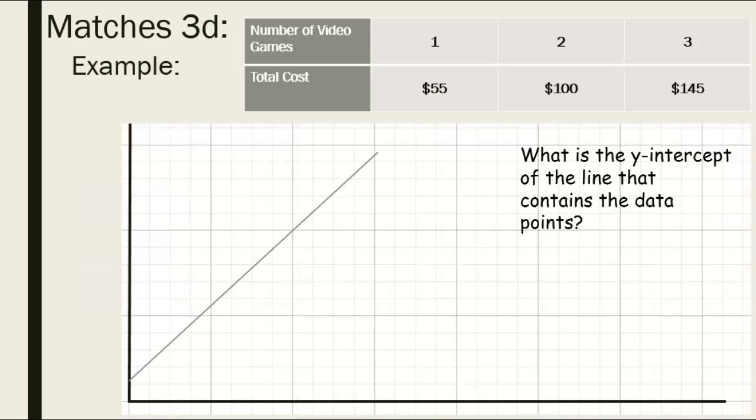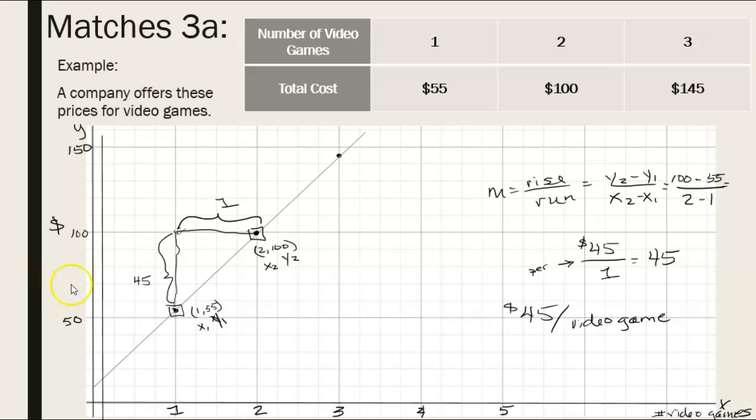All right, let's go down here. I think we were on 3D right now. This one, I actually don't like how this question is set up because it doesn't make a heck of a lot of sense. We're going to go through it because it's on your assignment, and I don't think I have the freedom and flexibility to get rid of it. But in this case, I just don't think that that y-intercept makes a lot of sense, because let's look at what that means. The question is asking, what is the y-intercept of the line that contains the data points? Okay, so we can get the y-intercept. This is not talking about the interpretation yet.